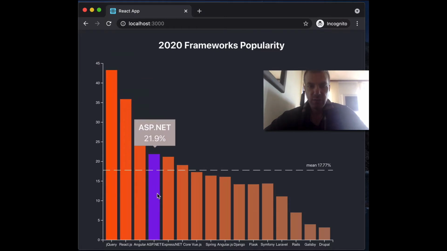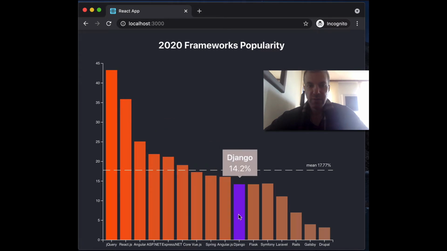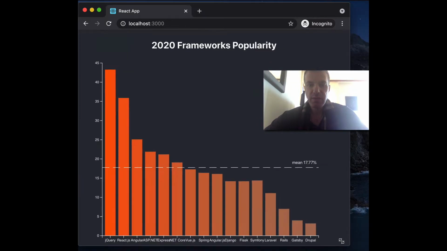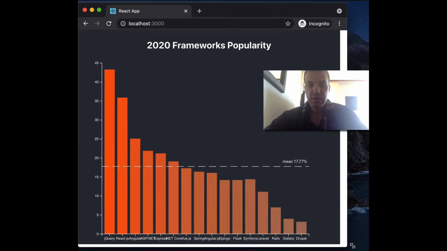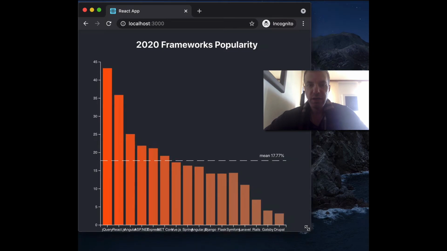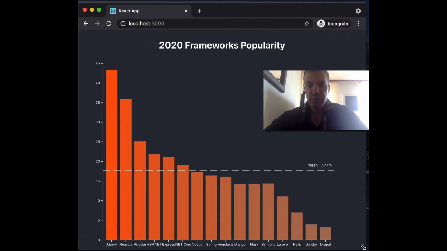We have a tooltip that's a line on the top of each bar, and we have a gradient color that goes from left to right to point out the more popular framework. Also, once we resize our browser, we can see that all the elements are getting resized as well.